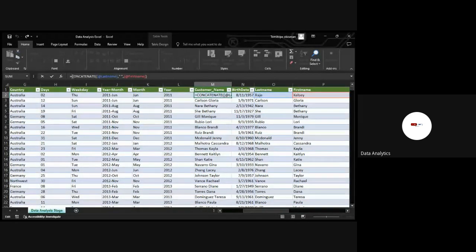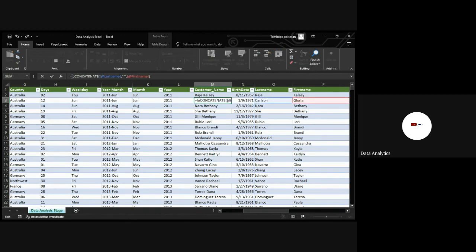Now, what the lower does is everything you are applying the function to, it returns them in lowercase. What the upper does is return everything in uppercase, that is capital letters. Why the proper? You might want to ask, what does the proper do? The proper returns all the values by capitalizing the initial letter of each word. Like the way you have your customer name now, this is proper.